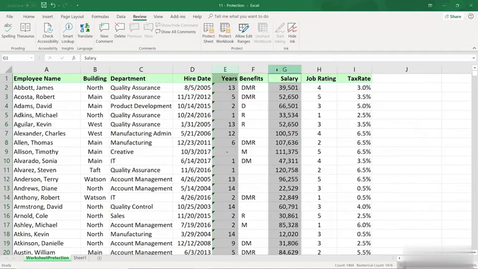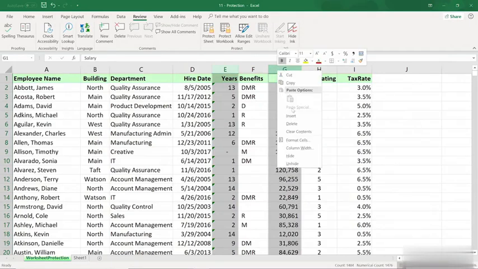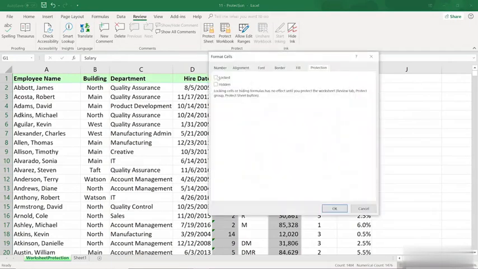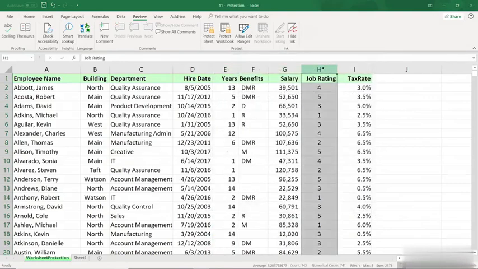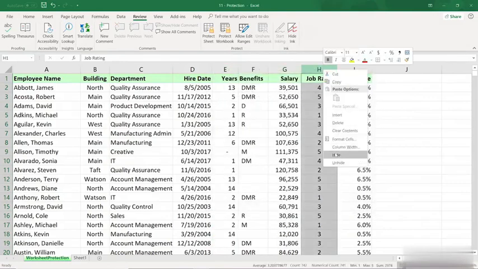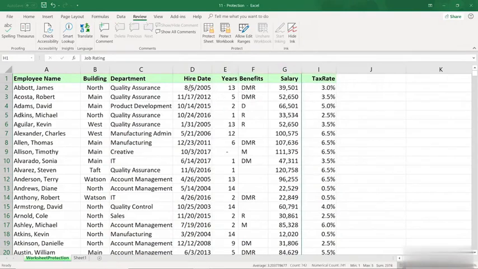So we've got these two columns selected. Right-click, Format Cells. Let's lock these. But for column H, I'm just going to right-click on column H alone and hide it. Now, if we turn on protection, then the idea of a cell being locked or unlocked has some real meaning. Those locked cells we cannot change. All right, we're ready to try the feature, Protect Sheet.